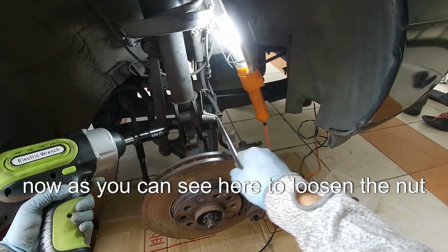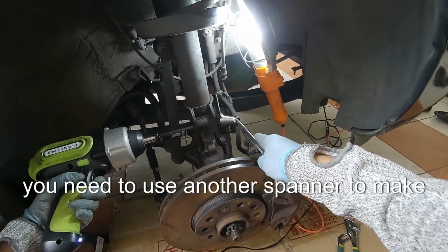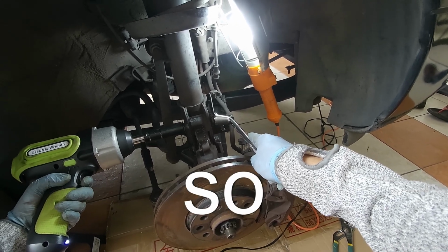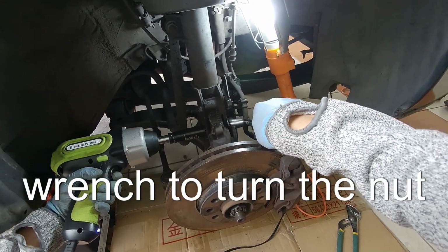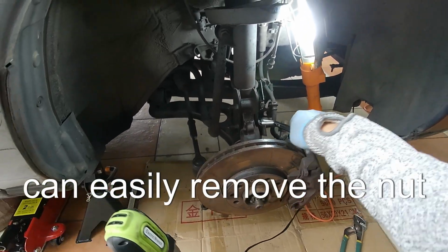Now, as you can see here, to loosen the nut holding the shock absorber to the knuckle, you need to use another spanner to make sure it doesn't turn while you're loosening it. So, place one spanner on the bolt head to hold it steady, and then use an electric impact wrench to turn the nut. This way the bolt stays in place and you can easily remove the nut.